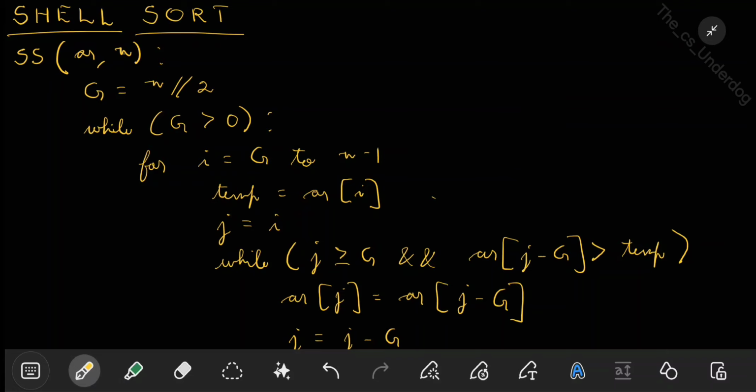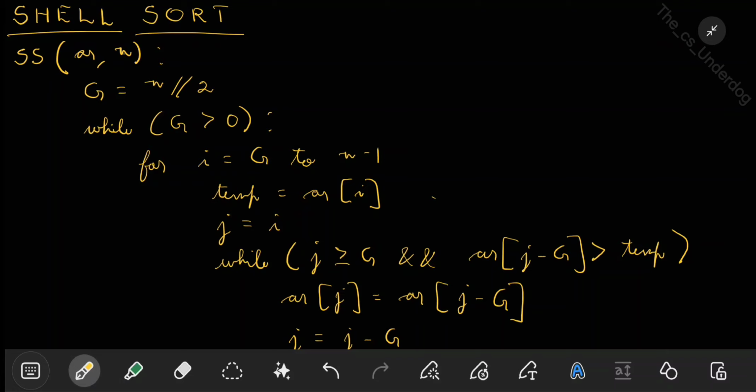Another thing is, this is a simple to implement algorithm, does not require any additional space, and generally it performs better on nearly sorted data. We know insertion sort performs better on nearly sorted data. Here you are adding more of that unity or order. So because of the order, it will perform better than insertion sort.